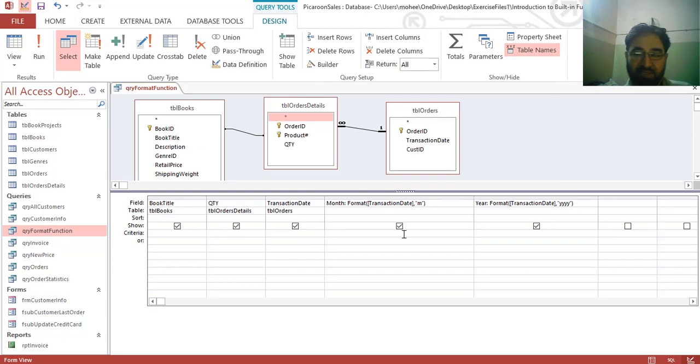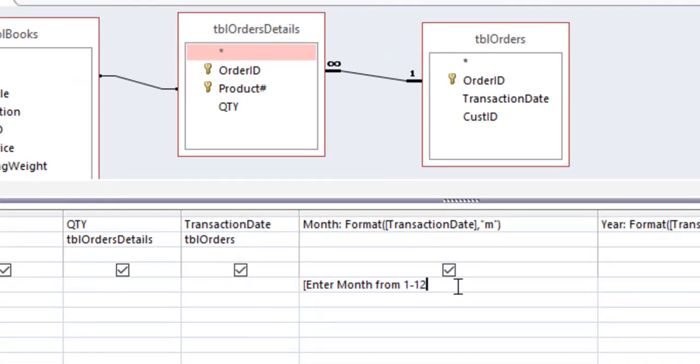But we will have to write a little bit more command in the criteria, make it a question, enter month from 1 to 12 and enter year from 2007 to 2007 dash 2010.